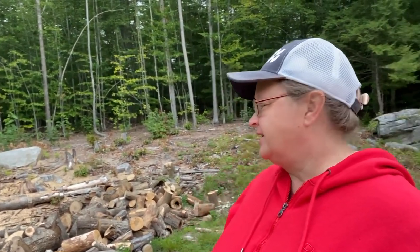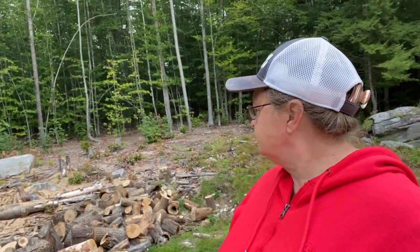And I can hear the rain coming already. I can hear it sprinkling. I was hoping I'd be able to get a little coffee into me and get out here and get some of these sawed up pieces and split them, but I don't think so, because I can hear it coming. So I guess that's not going to happen today, or at least not this morning. So I have a few videos to edit. This would be a good morning to do that. Grab a cup of coffee and play around with some videos that I have. And we'll have to pick this up later, I guess.